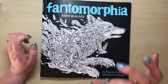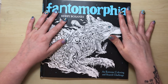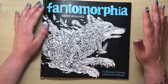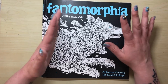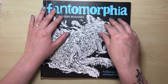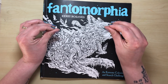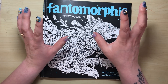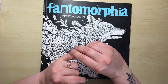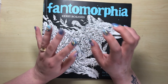If it had been 19 super brilliant, proper Kerby creative images, it might not have been so bad — but the images didn't live up to my expectations or many other colourists' expectations. However, there are caveats. Kerby put out a status on his Facebook page saying that a lot of the elements colourists don't like were not his choice. His hands were tied — it was the publisher's decision to have less detail, more basic images, and to leave out his famous doodle characters. It was also their decision to make it single-sided.